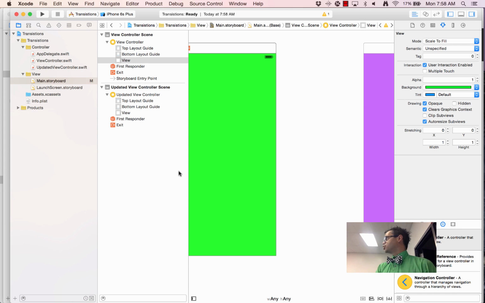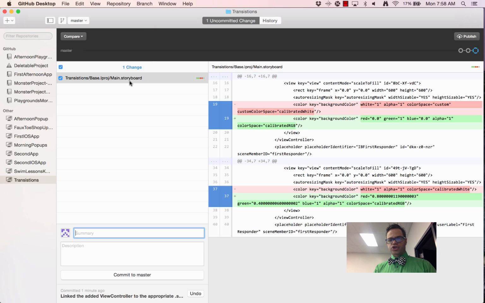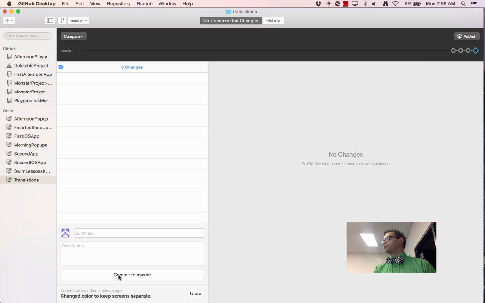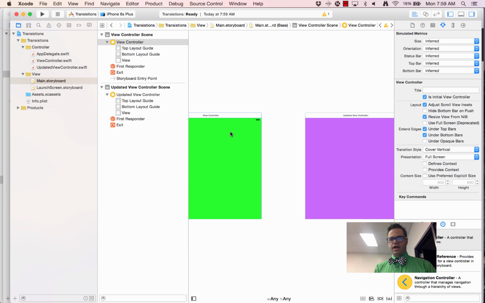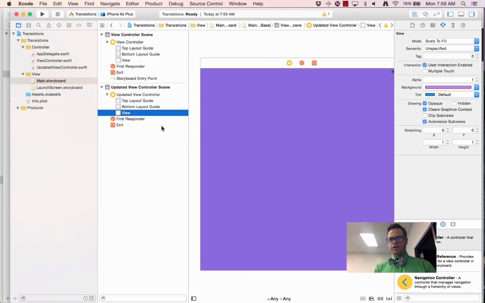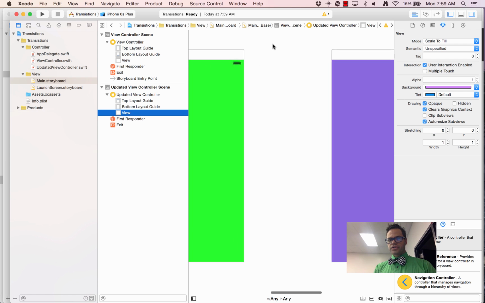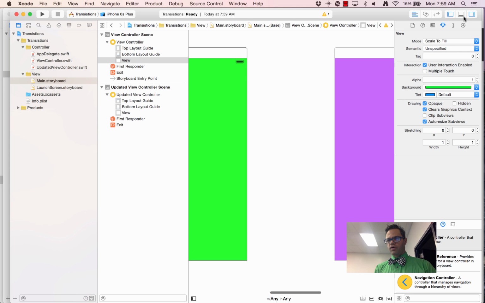Again, it's a slightly major change. So we only made a change on our storyboard right here. It's now a custom color right here. So we have that one changed color, and this is a changed color to that one. So we have those two changes we made for this. Again, not a big change, but enough of a change that we can keep track of it. If you notice, when I have that right here, I can't make changes to the code on the attributes inspector when it's zoomed in.